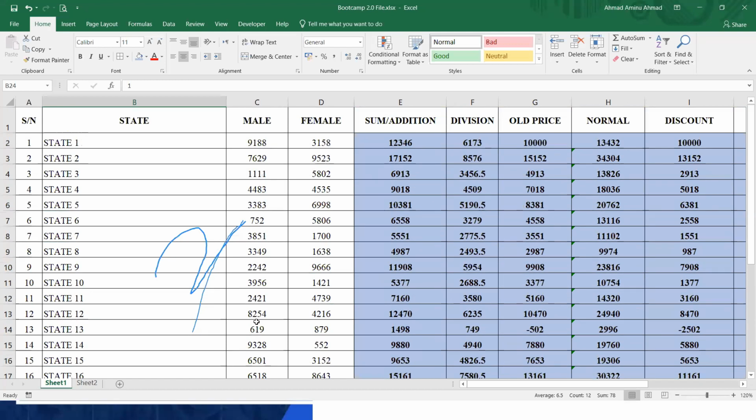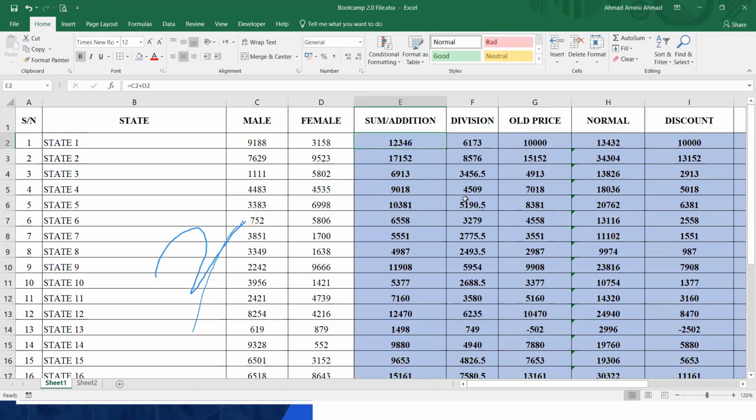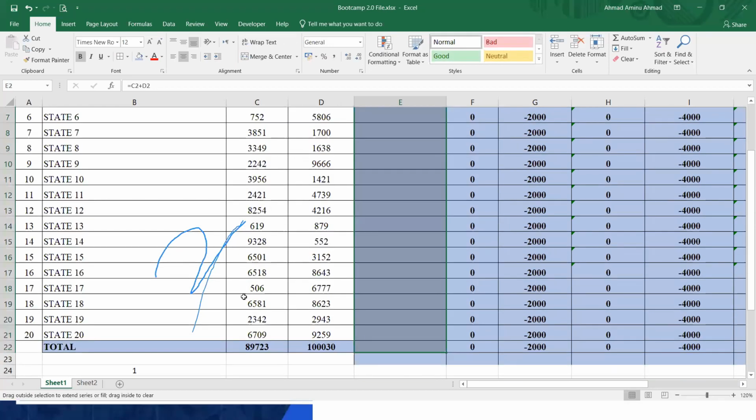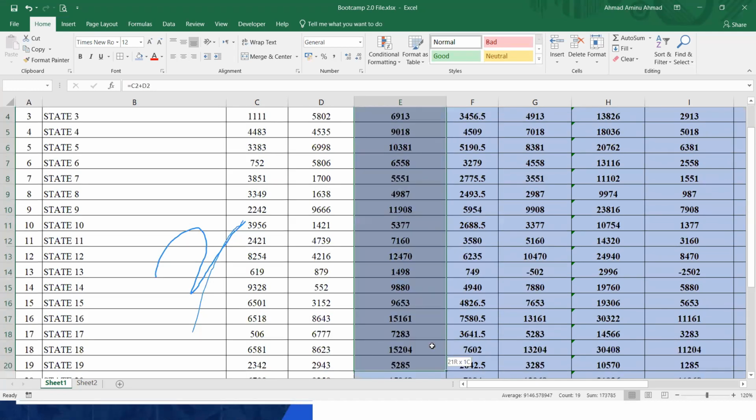Okay, if you use a formula in step 1 and you get the answer, that's all. You don't need to do any fill series. All you need is equals to, for example, I say this plus this. I press enter. What do I need to do? All I need is to drag. And that's all. You don't need to touch anything. You drag. You're not going to click fill series again. There is no fill series here. And you will get the answer the way I did it now.